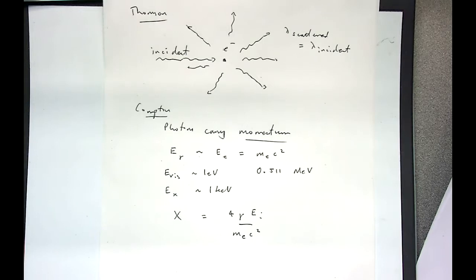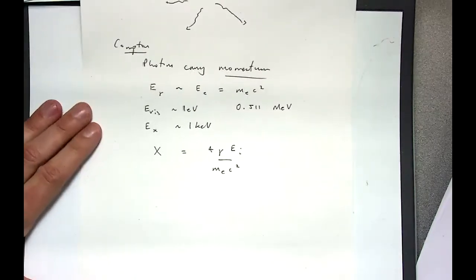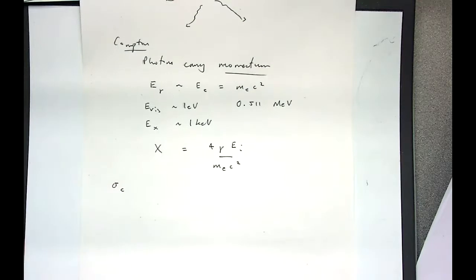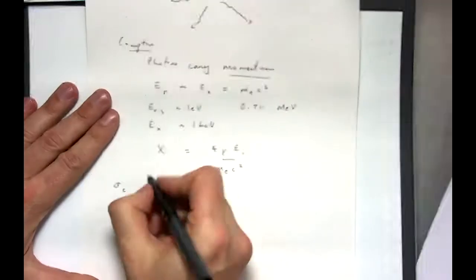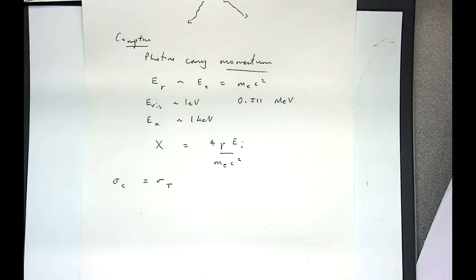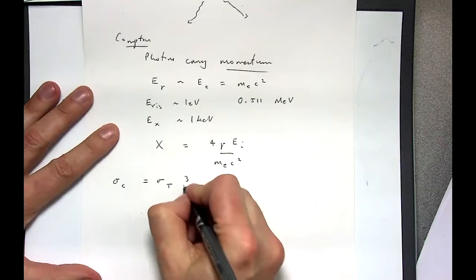And when we write it like that, this is something you can find out when you do quantum electrodynamics later. You won't have to remember any of this, by the way. I'm just trying to show you that there is a relationship between the Compton cross-section, the likelihood that the photon will interact if the photon energy is large, compared to the Thompson cross-section. So clearly when x is small, they should be equal. But when x becomes large, two things happen.